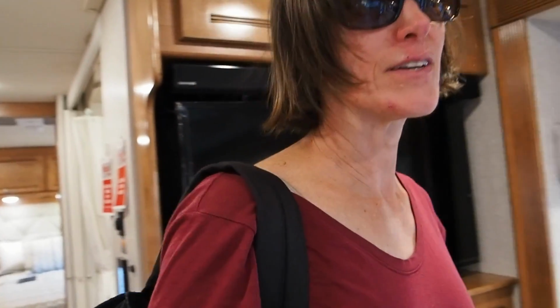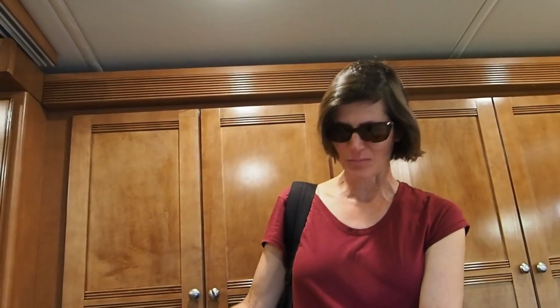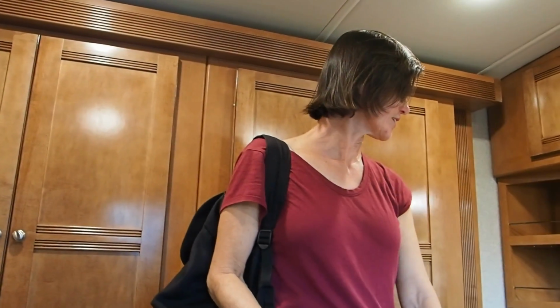Brian's not in this RV, he can't get in this one. They had someone, I guess, hit the weight limit on the lift, and so they're not sure that it's working properly, so he's not allowed to use the lift to get into this one. So we're just checking this one out for him and showing it to you just so you get an idea of what another accessible RV looks like. But this, I like this, the bed tucks in the corner. It's a better use of space, and you know, then Brian could get in here, I would go over there.